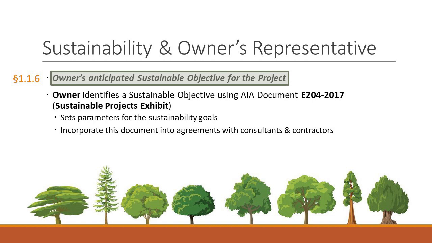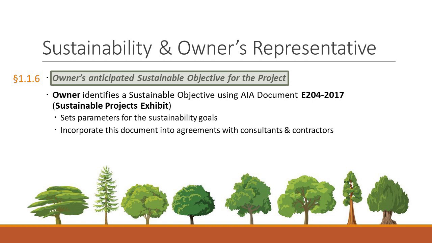When we got to the 2017s, they said, well, look, let's point out here that the owner may have its own sustainable objective for the project. And so it highlights and identifies that, and it gives the reason for the architect and the owner to discuss, what do you want to be? Do you want to have a green building? Do you want to use LEED certification? What type of materials do you want to use? What type of lighting, glass, clerestories, a whole bunch of other stuff.